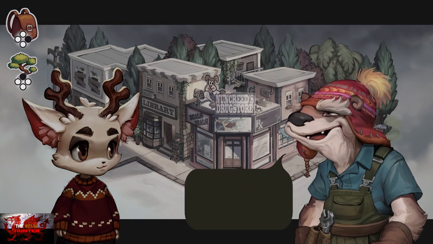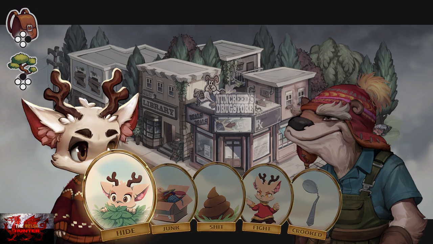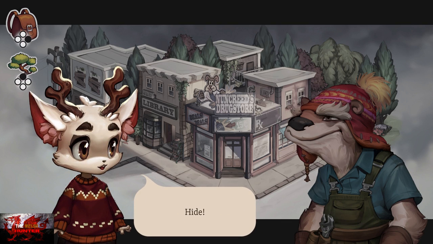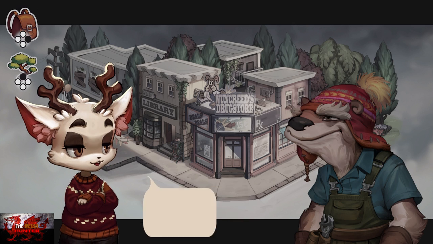The joy in Jeff's... So we do have another decision to make here, and we have to make sure to choose the hide option. So make sure to choose the hide option, which would be the first one. And that somehow seems to change his mind and it works well.